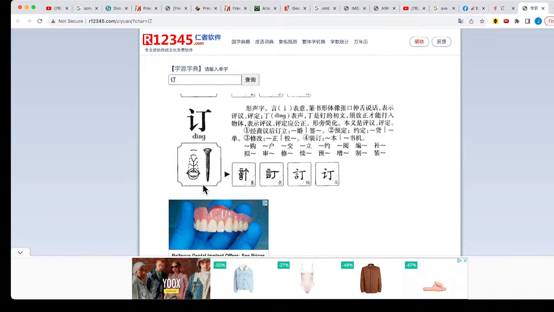meaning wise, when you try to nail down a nail, the nail has to be placed straight. Okay, then you can nail it down. If it's slanted or whatever, then it won't work, right? So you have to place things upright, appropriately, right in place. So that kind of implies the meaning of this 定. That means you have to evaluate the situation and make a correction to make it straight. Okay, and so that's this 定. That's the basic meaning of this 定.